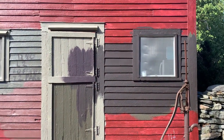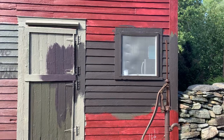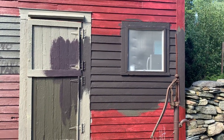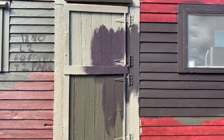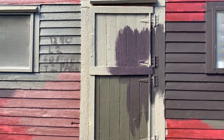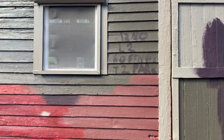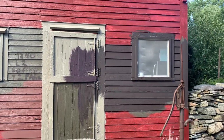On this side we have Twilight Tulsa and Twilight Black Bean Soup — those are the two blacks. The Tulsa Twilight is more purpley; Black Bean Soup is kind of a brown-black. Then we've got the red we started with, and that lighter color is the color of the house. That green that looks like army green was actually supposed to be a pretty deep brownish color but it looks very green. That part that looks brown-pink is a mix of barn red and gray. We've just been putting colors all over the barn trying to make a decision.